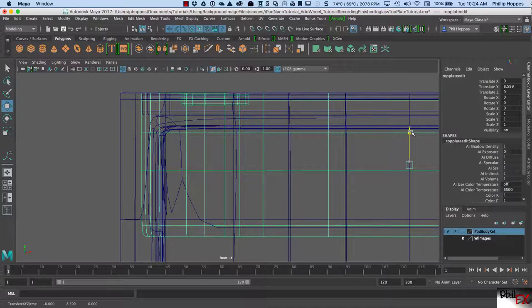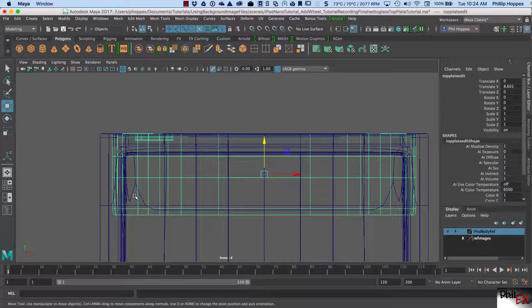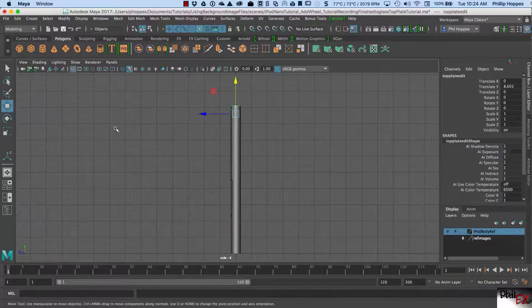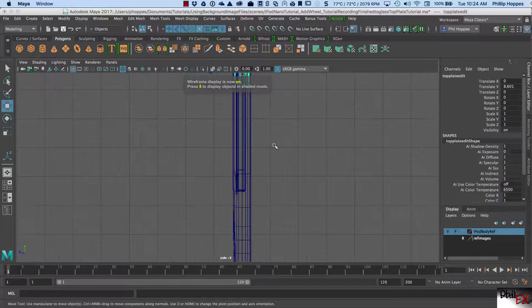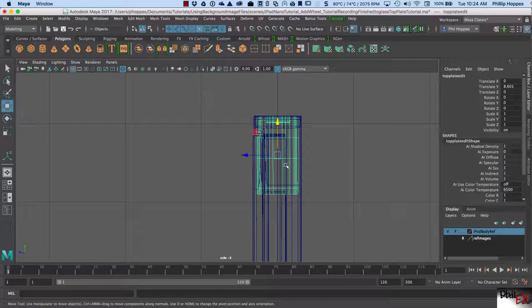And again, we're not doing CAD here. We just want to make this so it looks good. And so there's a couple things that we need to edit here real quick. First off, you can see that this oval that I made is actually pushing down in. And if we looked at it from a side view, which is what we have here, we go into wireframe mode so we can zoom in. We can see that this is actually pushing into the indentation that I made for the glass and everything else. And while that may not cause an issue, it could, all right? And because it could cause an issue, the best way to do that is it's not necessary that it needs to push down that far.